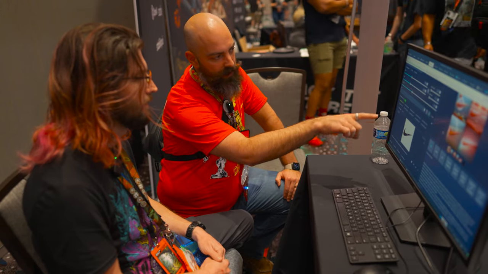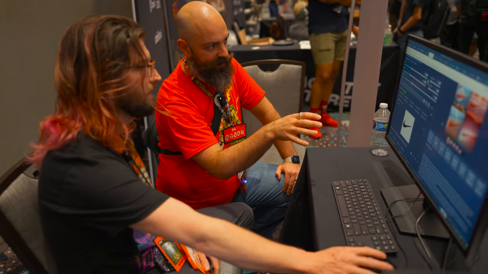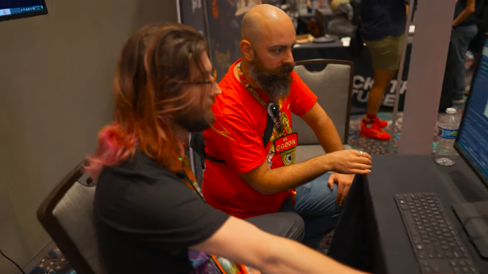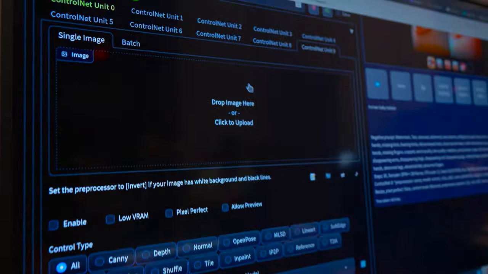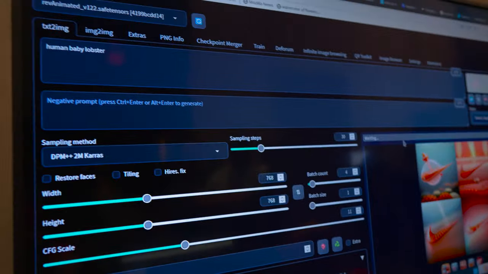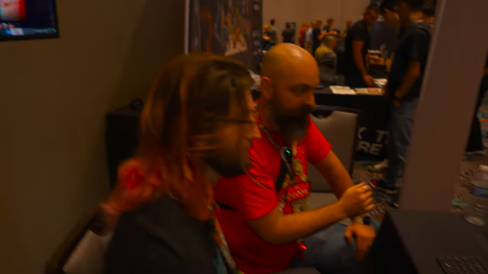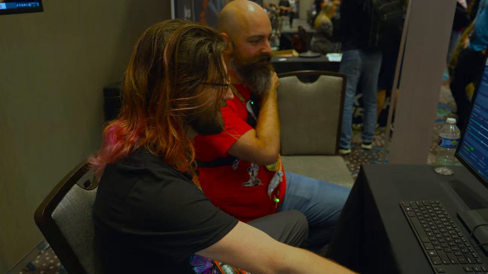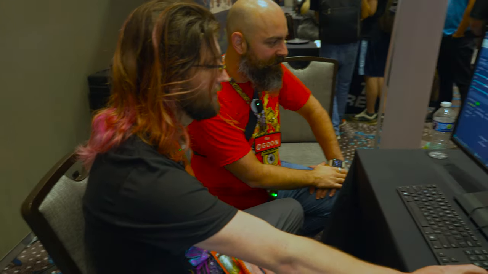Do you always have to feed an image in, or can you also do text imaging? This is a text image. So this is a human baby lobster. But we can do it with this image or various other images. Okay. And if you don't feed it an image, are you able to just generate something? It's going to see what happens with human baby lobster without an image fed into it. This one's still got the Nike Swish. I haven't swapped it over.